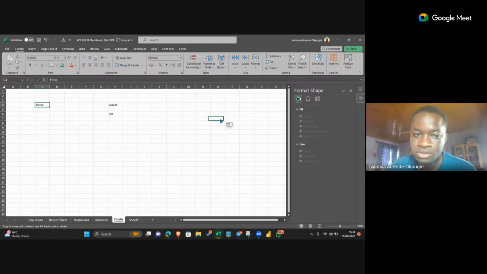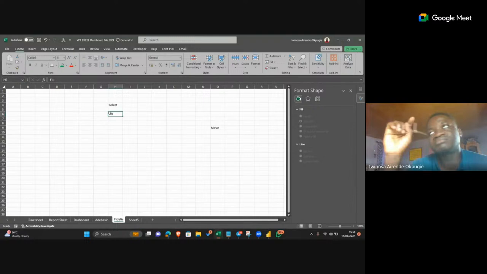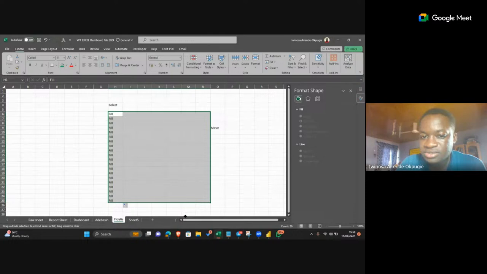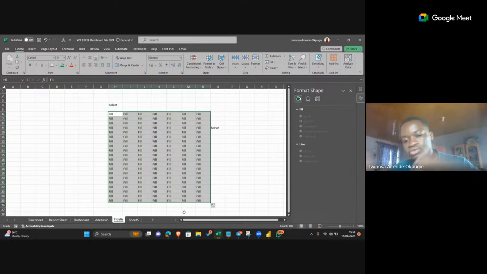However, the last but not the least is the fill handle or the fill cursor. Now, when I click on any cell in particular, you would see a dotted notch at the far right corner below, just like you can see here. So this is the fill handle or the fill cursor. It means, just like the name, fill, I want to fill the content of this cell downwards or to the right or to the left. How do I do that? If I come here, you can see now it has changed to a smaller cross. I call this guy the small daddy. So if I click and drag down, can you see what happens? If I take it to the right, see what happens? So it's used to fill the rest of the cells that you will be selecting with a particular content.